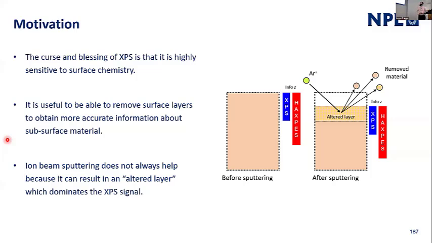So you really need depth profiling, which is fine. There are lots of studies on depth profiling various materials, organics, for example. There's plenty of work in that field. But for other materials such as inorganics, you can have issues where sputtering does not help because it can result in sputter damage to the material. So as you're etching down through your materials, trying to reach the depths of interest, what you're left with is a small altered layer of the surface, which then gives XPS a false quantification from your data. And that can end up dominating the XPS signal because it's at that surface.